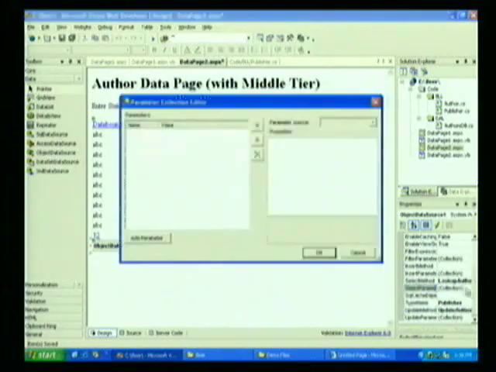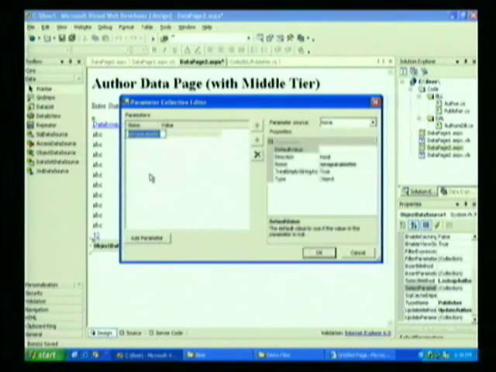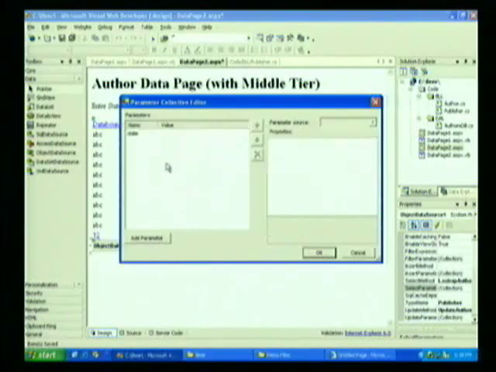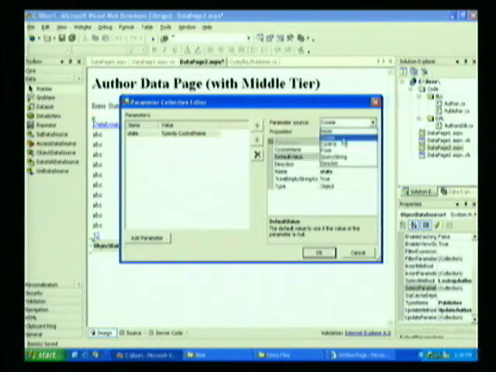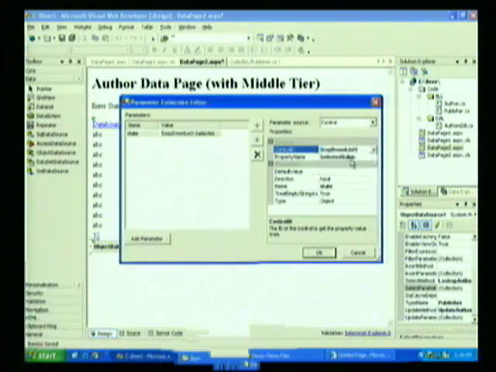And then last but not least, because that method has a parameter, I'm going to set up a parameter association just like I did before with the SQL data source, where I can bind it against a variety of different places, including, oops, not cookie control, including against that drop-down list.